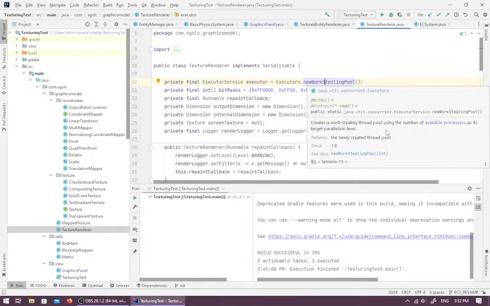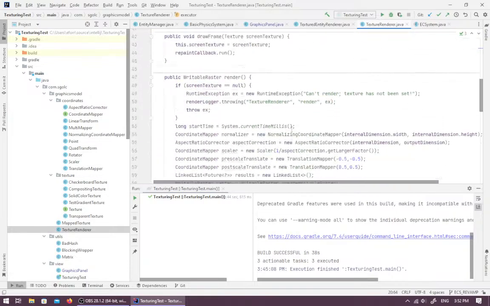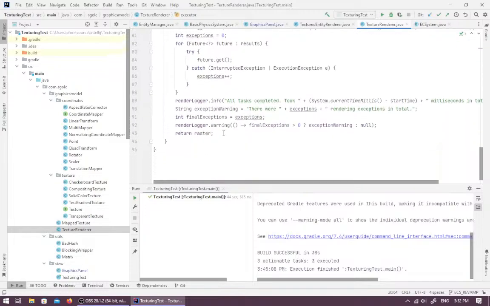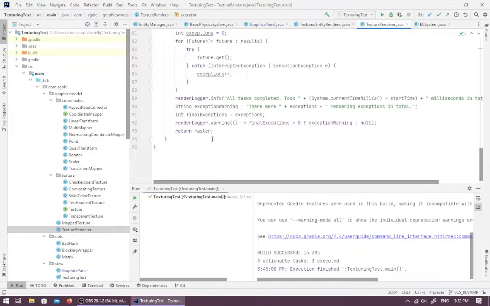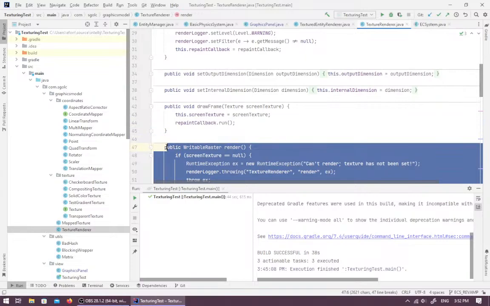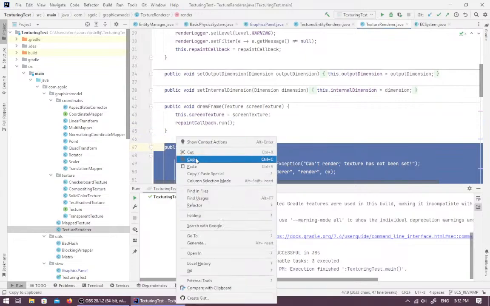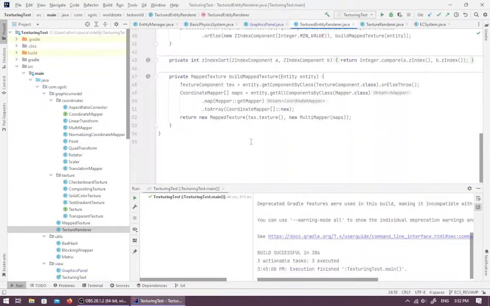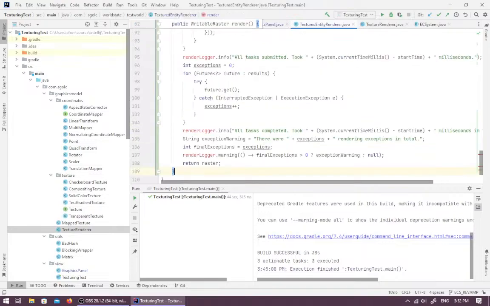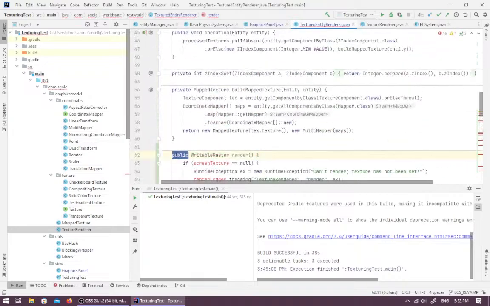Could I instead do it with the fork join pool? Or maybe even without a fork join pool, just running fork on each thread? Maybe. Let's just copy this method in here for the moment. Just copy you, put you in here. You get to be private.